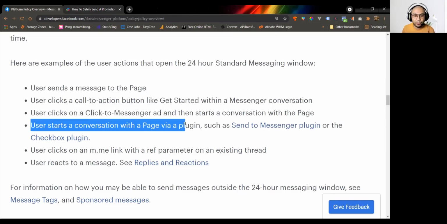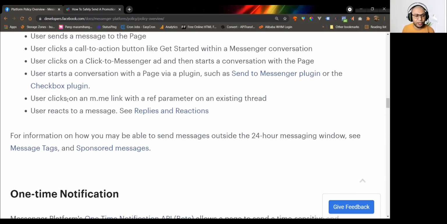Another is when a user starts a conversation with the page via a plugin. The plugins are the Send to Messenger plugin and the checkbox plugin. These are growth tools that I will show you how to use later in our training series. Another is when a user clicks on an m.me link. I will also show you how to create an m.me link.